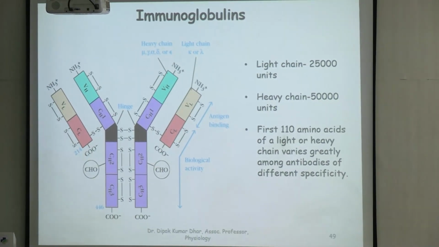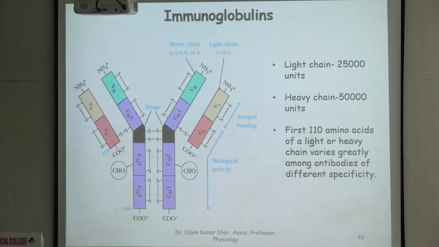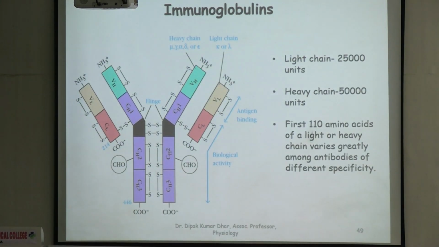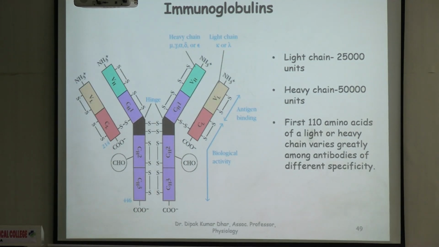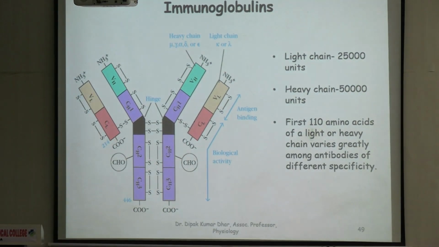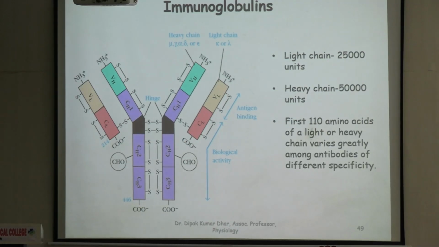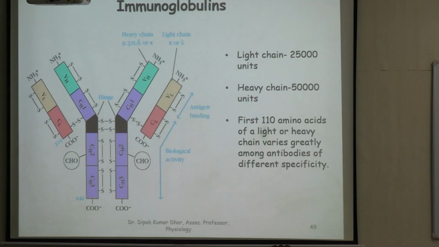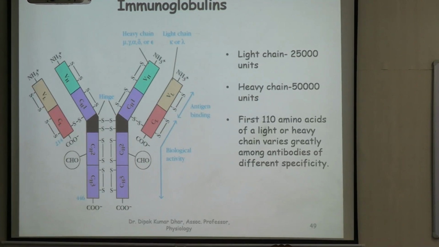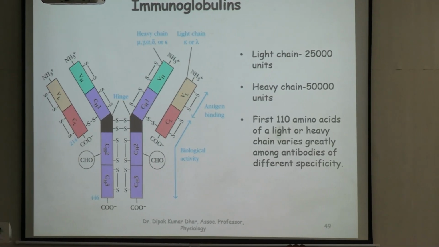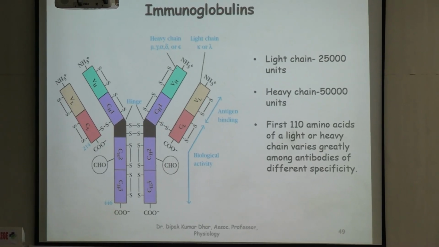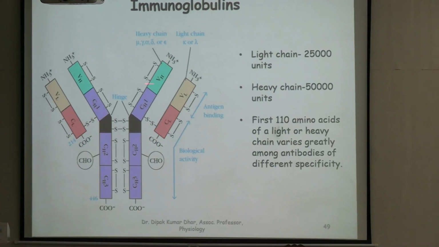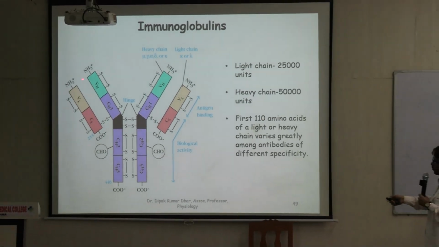Coming to immunoglobulins. So immunoglobulins are the antibodies which are produced by the B lymphocytes, and these immunoglobulins have a very specific structure, right? They have a light chain and heavy chain. You have already read about this in biochemistry. I'll rush through this subpart. The light chain has a lesser molecular weight, hence the name light, and heavy one is heavier, hence the name heavy chain. What is important is the first 110 amino acids, this part of both the light and the heavy chain, they vary greatly.